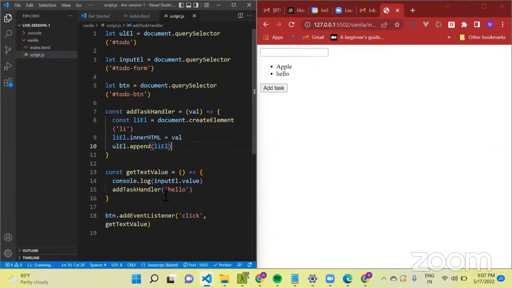This function we are only using to get the input value. What I will do is replace this. So now if I write Narendra here, it will add Narendra here. If I write Narendra 1 here, it will add Narendra 1 here.